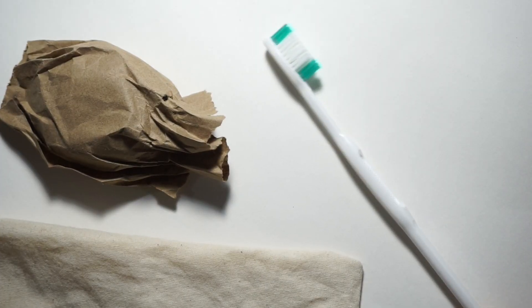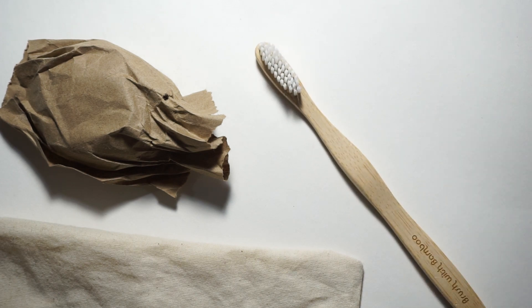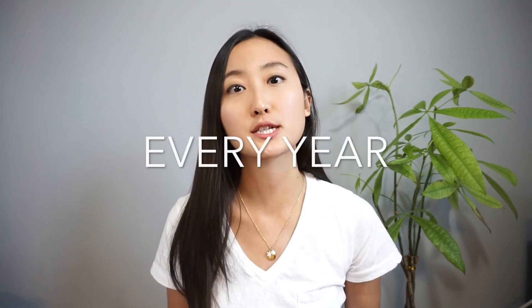One of the first things I wanted to swap out was my plastic toothbrush. I went for a more sustainable version — this toothbrush is 100% plant-based organic bamboo, non-GMO, non-toxic, and BPA free. About 2 billion plastic toothbrushes end up in landfills or in the ocean, so I wanted one that was compostable. Before you compost it, you just take the bristles out using a jar — like this baby food jar.